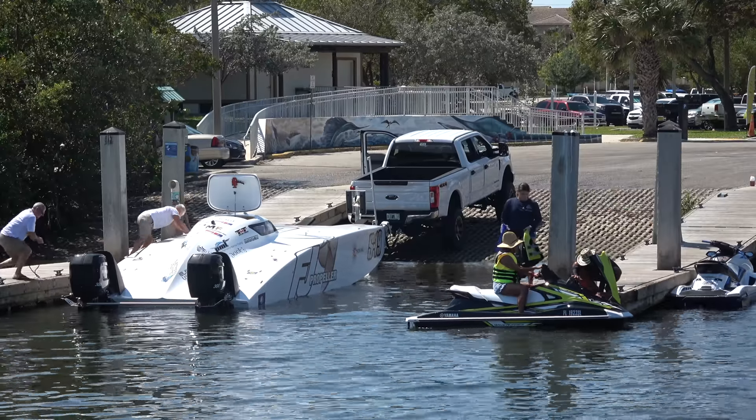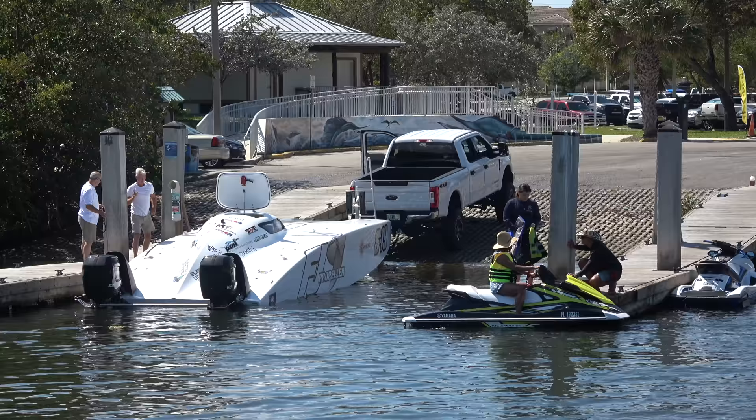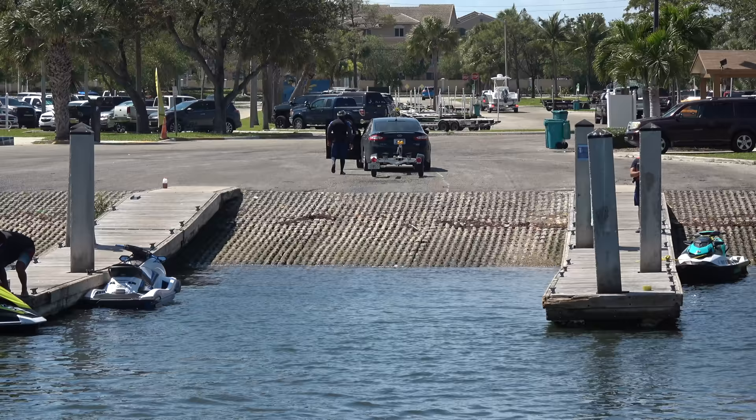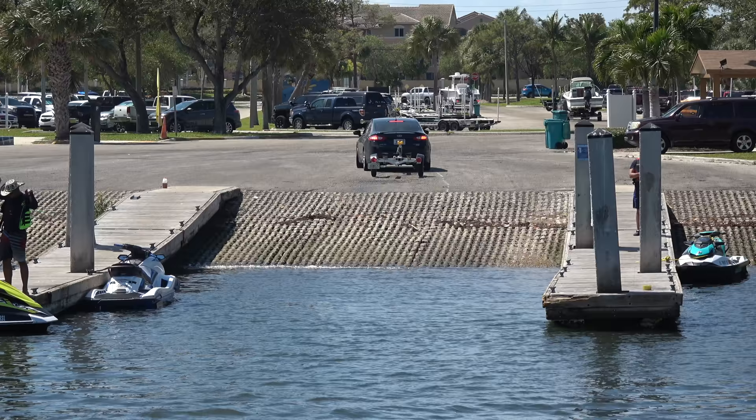This is definitely one we don't see every day down here at the boat ramp. These guys came in on one motor, so I think they might be having some motor troubles. This is definitely one heck of a pullout down here at Boynton. Welcome back guys to the greatest show on earth — the Miami Boat Ramps channel. I am your host Broncos Guru, in collaboration with our boy Wavy Boats. It's another Wavy Guru production back down here at the marina, and today we are visiting Boynton.